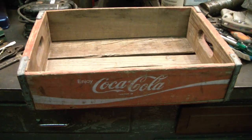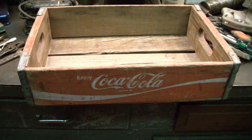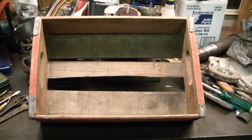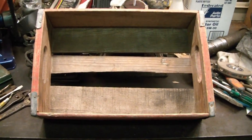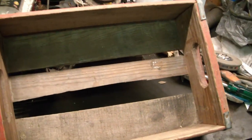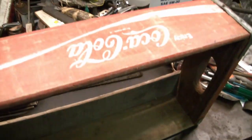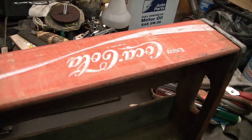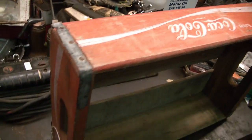Hey, Toolarinos. Here's a little Merry Christmas gift I'm working on for a family member. I'd like to make this into a shelf that can be mounted on the wall to hold odds and ends, knickknacks, things that are needed. I thought it would make a cool shelf for a family member who really likes Coca-Cola.